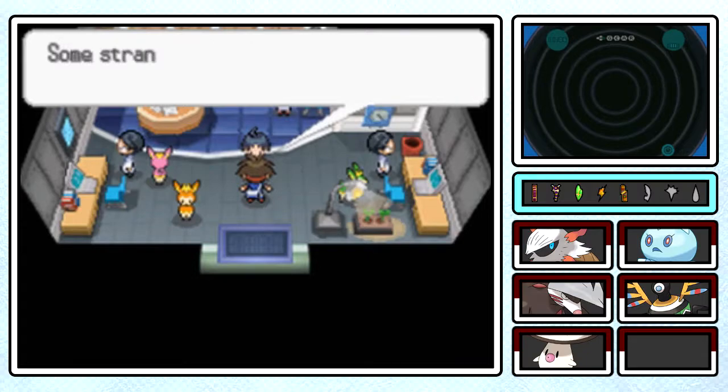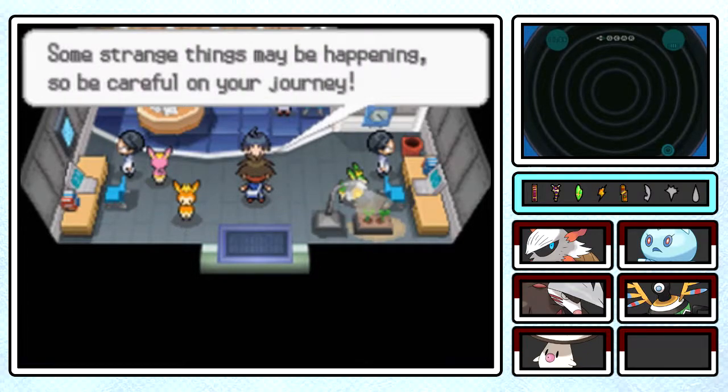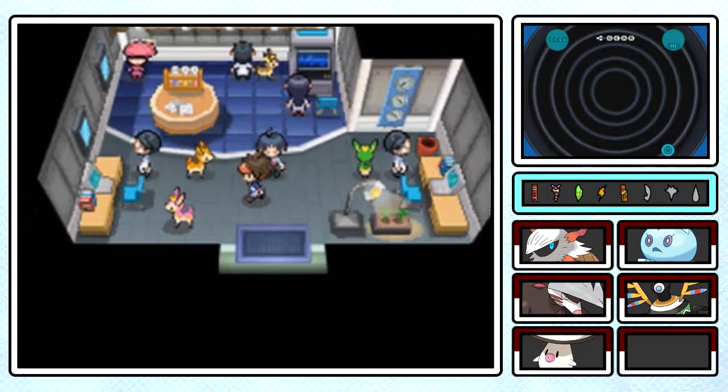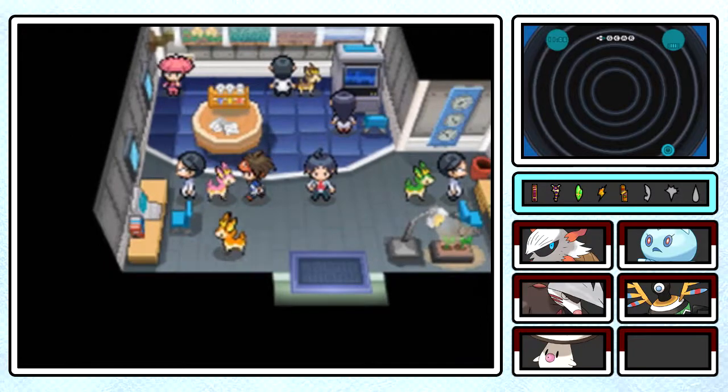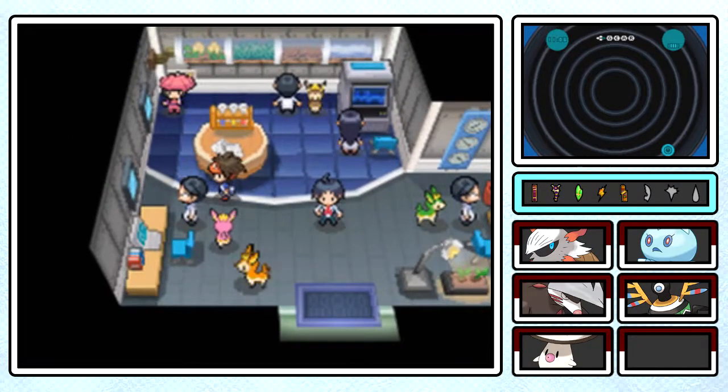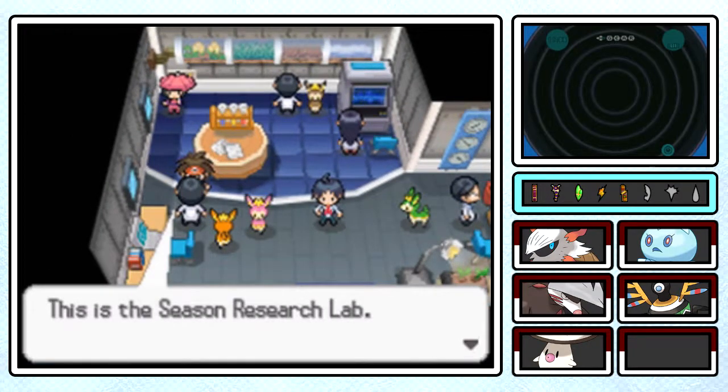Sorry to have slowed you down. Some strange things may be happening, so please be careful on your journey. I will, Shirin, thank you. And as you can see, we're surrounded by some pretty cutesy Pokemon that remind you of Bambi. Actually, they kind of remind me of Bambi, more so than other deer Pokemon like Stantler.